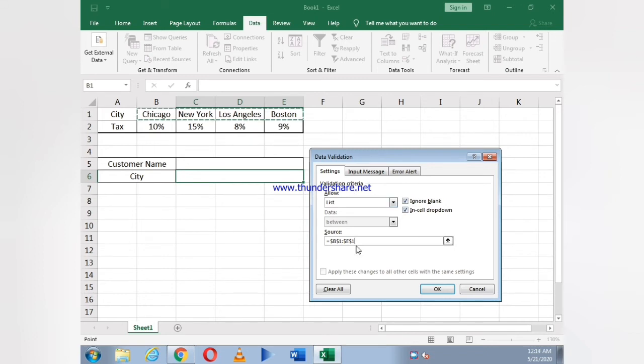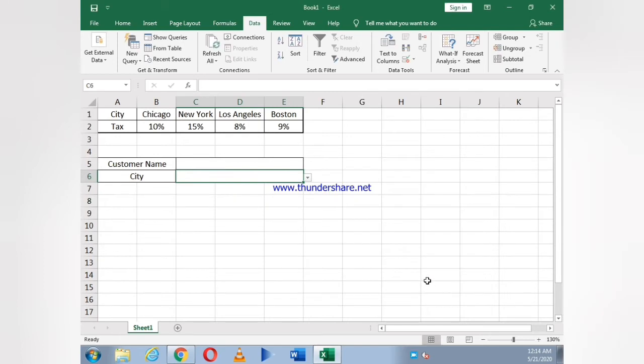As you can see the addresses, okay. As you can see this, we restrict it by data validation. As you see, the options appear in the drop-down.